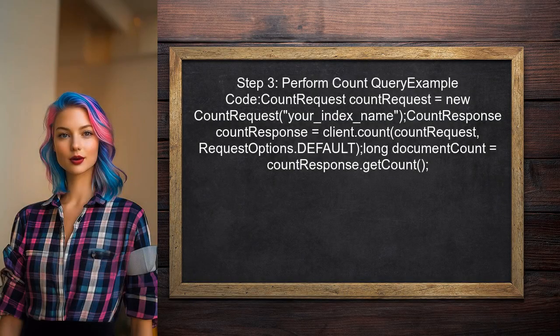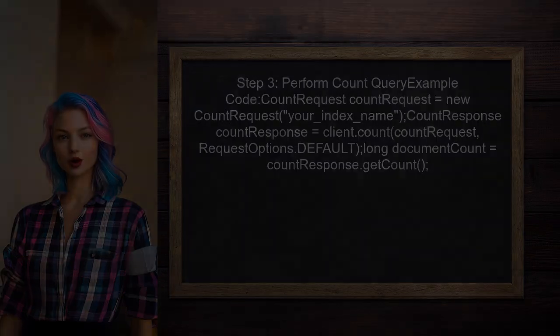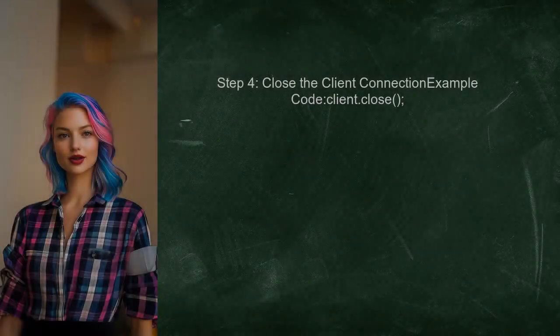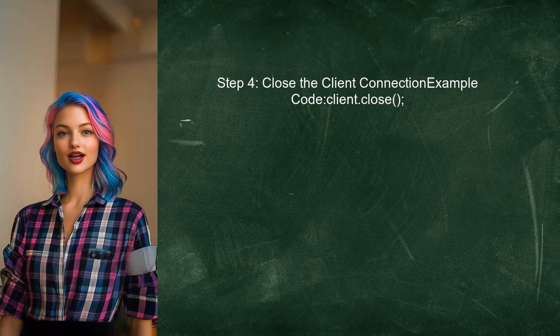Now the user can perform a count query to get the number of documents in the specified index. This is done using the CountRequest class, which allows for a simple count operation. Finally, the user should close the client connection after completing the operation to free up resources. This is an important step to ensure proper resource management.